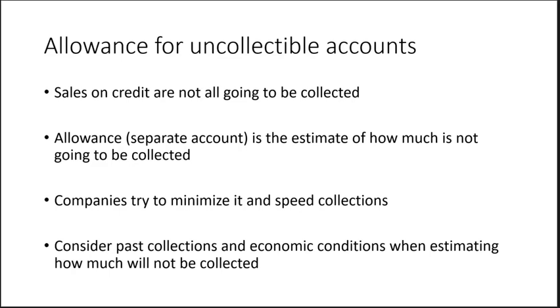So this is a new column, if you will, on our worksheet having to do with assets. This is the amount of the sales on credit that are not going to be collected. So anytime we sell on credit, there's a possibility that some, probably a very small percentage, because we checked, are not going to pay us. And we won't be able to collect. That's what we refer to as, we're going to estimate it and call it the allowance for uncollectible accounts.